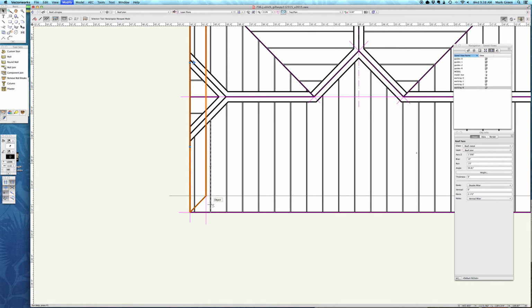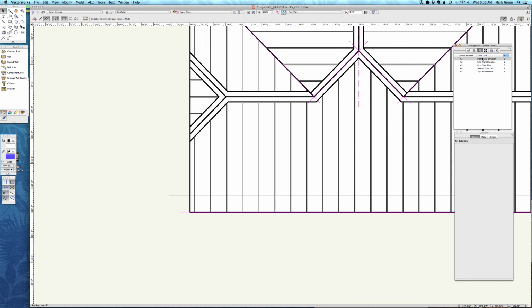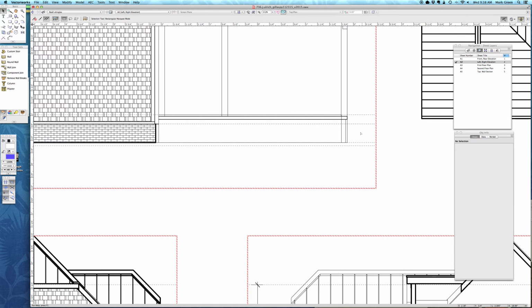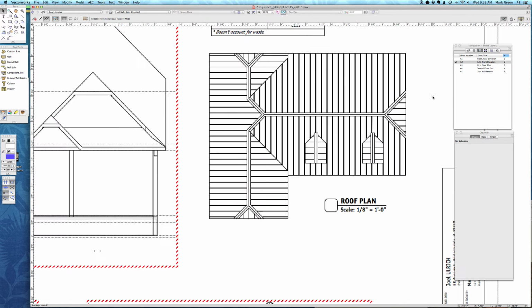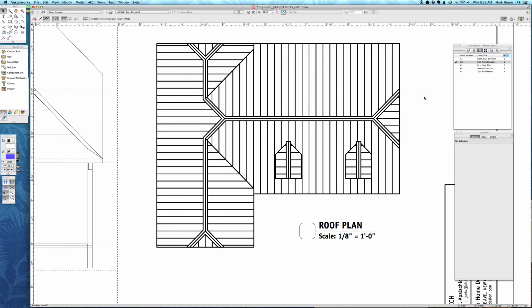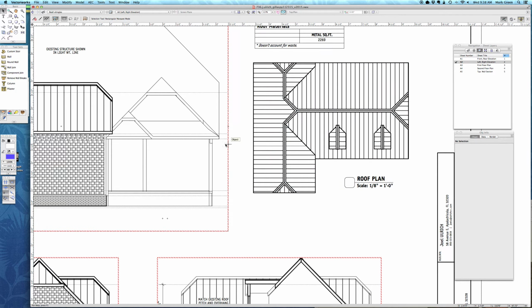Here it is, send it to back, and then go back. All right, so that's been corrected. So what I'll do is hit Shift Command U again.